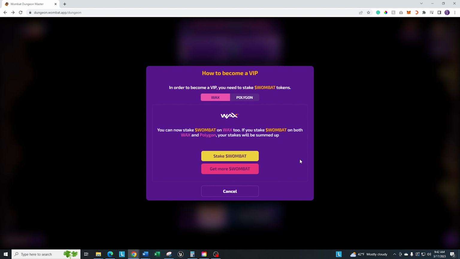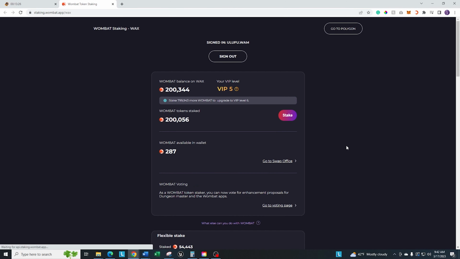And then down here, it's going to give you a couple options to stake, or you can get more Wombat, basically from an exchange like Alcor or something along those lines. But what I'm going to do is click on Stake Wombat, and it's going to take me to a brand new screen.